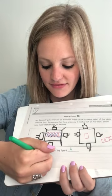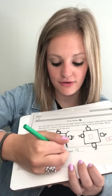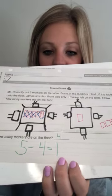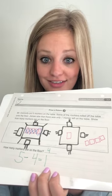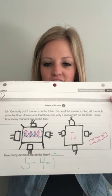So you started with 5, right? And you took away and you got rid of, you crossed off how many? You crossed off 4, right? And you're going to equal 1, right? So that's your expression for this problem if you wanted to write it out. Now you didn't have to, because if you showed your work and you got the answer as 4, you were correct, right? You did the math correct. And subtraction can be a little bit more challenging because it's a little bit more thinking of where the markers are and where you are and what James said, right? So I'll show you this one more time and you can pause on your video if you need to look at Miss Gish's work a little bit longer just to understand it, right?